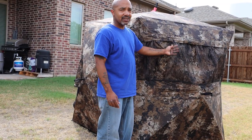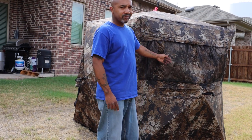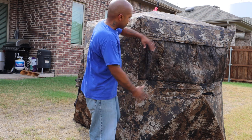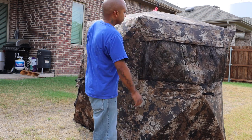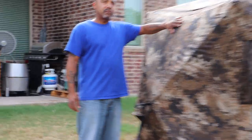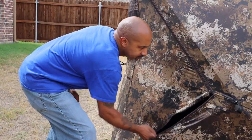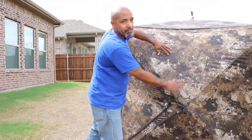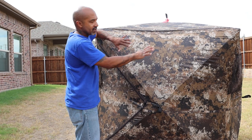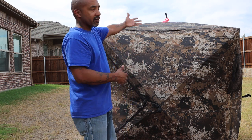My blinds have mesh — they call it shoot-through mesh. Some of my ground blinds I leave this on, some of it I take off. It's actually made for you to shoot through, whether it's your gun or your archery equipment. I don't shoot through it personally — some I take off, but a lot of them you can just slide out the way. You'll also notice this part of the blind has no windows, but this is where your entry point is — your door to get in and out. This is the back of the blind, that's why it doesn't have a window. So typically when you're in these, you're going to want to sit back toward the back of the blind versus in front.